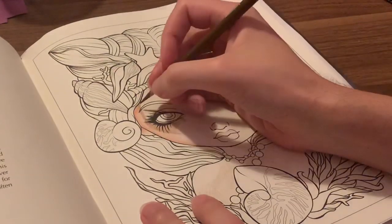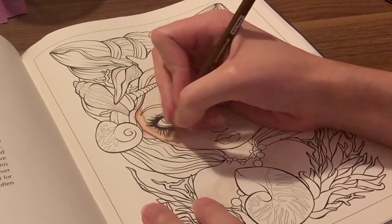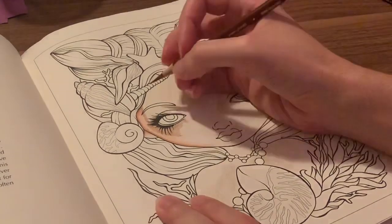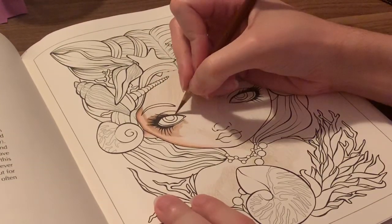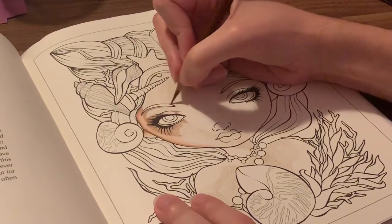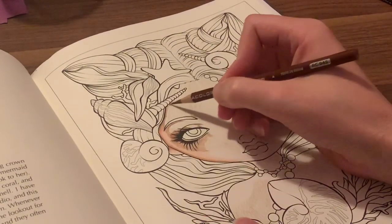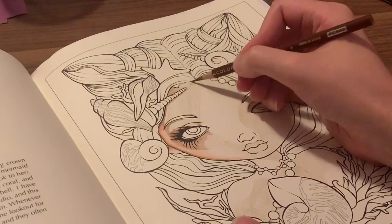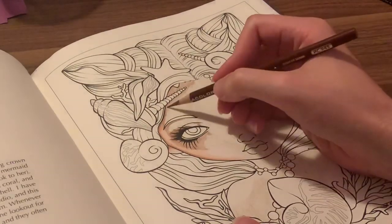Actually, I wasn't even done with that, because I had to do light umber. I completely forgot that step. I always use light umber on the edge of the shadows there. Wasn't even thinking. There, that brings it better together. Okay. I always put darker around all these eyelashes that Jasmine does. I feel like they'd be casting a shadow with how big they are. And always put a little on top of the eyebrow. Okay, this is all the darker. Okay, I'm gonna put it underneath the seashell. That looks good.